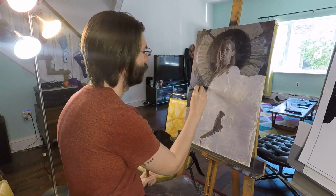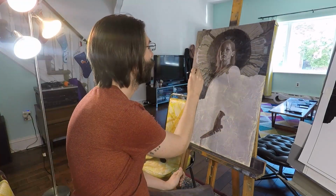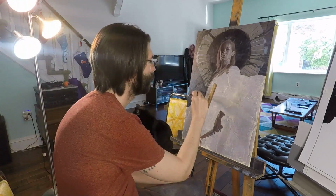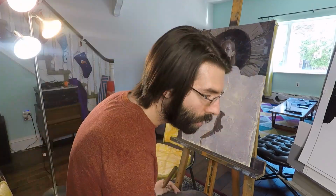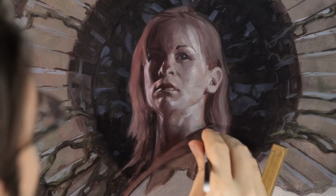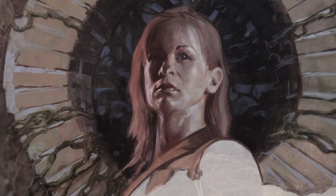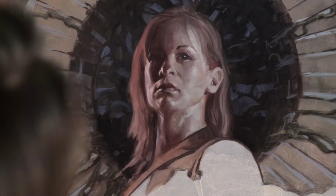And I do personal work from time to time. Sometimes that personal work is more specific than others as far as being about a particular thing. A lot of the time, I like to just work from a mood. And when I have had ideas for specific topics to address, that's something that happens now and again. But for the most part, it starts more with just a vibe and visual imagery, and then the meaning kind of evolves as I work on it.